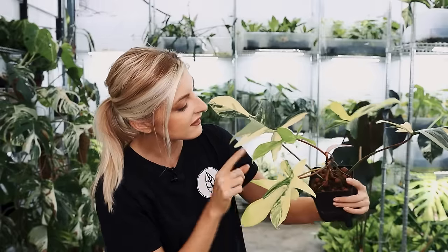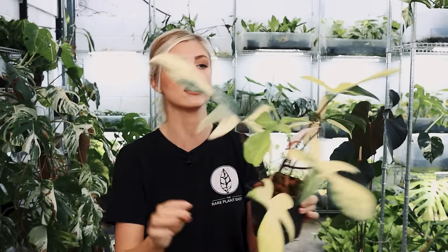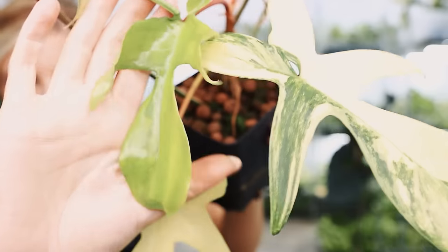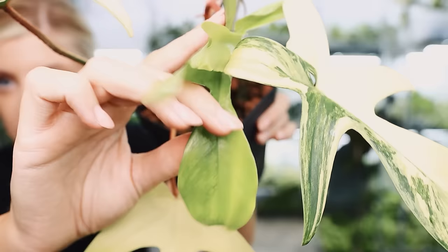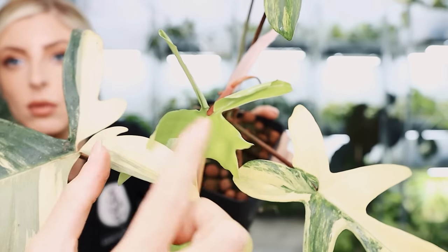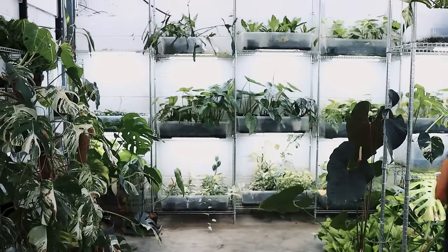And there is variegation on this, by the way. I don't know if you can see. It's a bit less. It's maybe just half, or is that more? Oh, actually, no, I don't know. I'm going to let you decide how much variegation's on this. See that there? There's definitely a chunk here, but I can't decide what's going on with the rest of it, because it does look here like one side's variegated and one isn't. I don't know, answers on a postcard. But he's very cute. We'll pop him back.